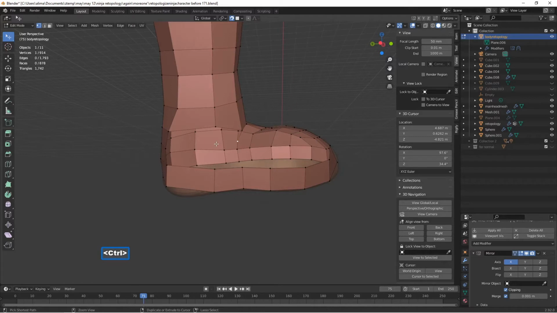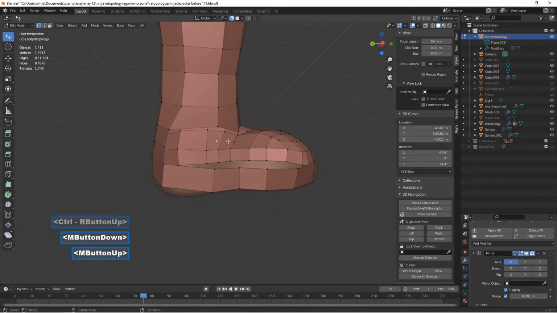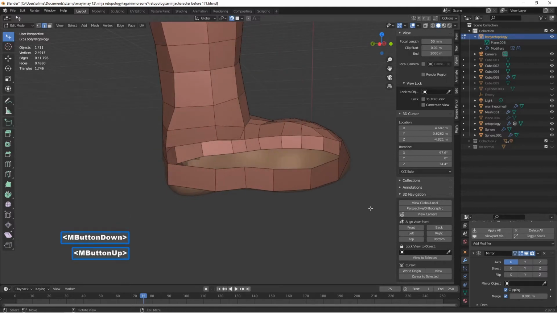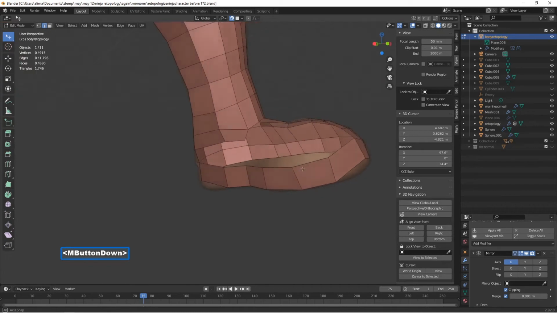So I'm going to hold control, hold shift, press F to fill. I'm going to go to edge select here, here as well as here, then press F, fill there. I'll select here, press F. Excellent. I'll hold Alt, then press A to deselect. I'm going to hold the mouse button.